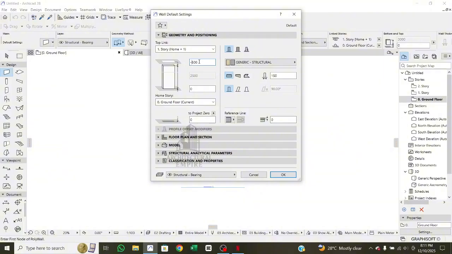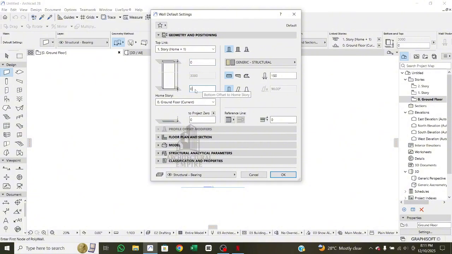Now this is the dimension from the top. If you don't put this negative, the height will increase. But if you put the negative, it will deduct. Simple mathematics. Plus, it will increase the height. Negative, it will deduct. And 0, it will come to the default height. And this is a dimension from ground floor.